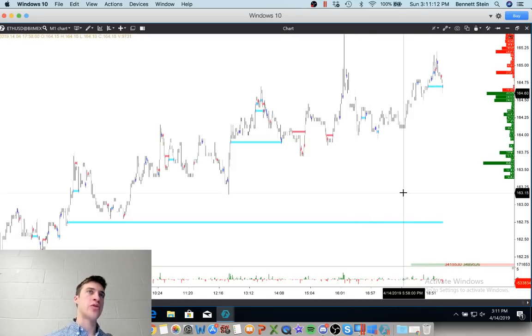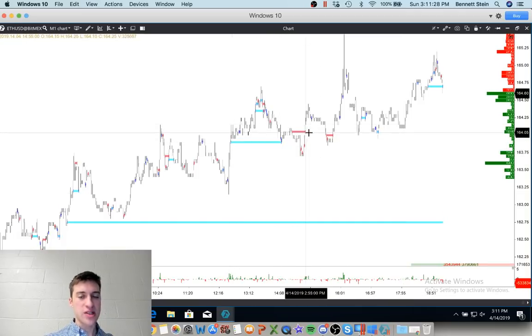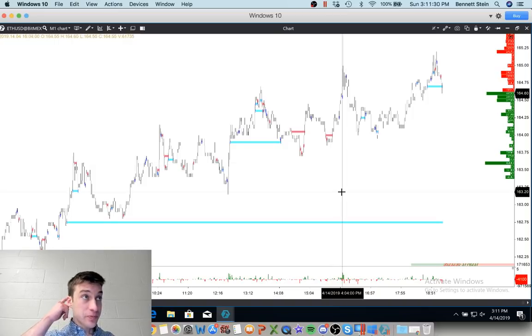What I really like about this tool is that I don't have to look at the DOM to look for trader interest with these unfinished auctions. I can just look at the chart and it does it for you. Now, the question is, should we use these as support resistance? Sometimes these act as really good support. Sometimes they act as horrible resistance. I would say no. If I was to tell you how to use unfinished auctions, I would use them as a more gravitational tool, gravity, because I think having the mindset that price is more likely to fill that auction than not, you can use that to your advantage.